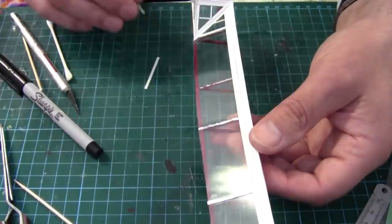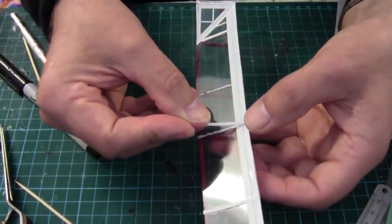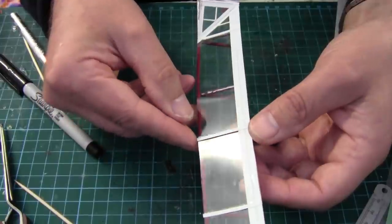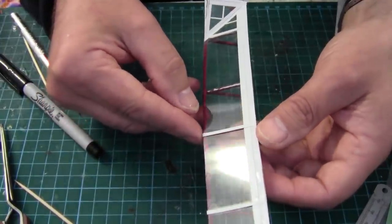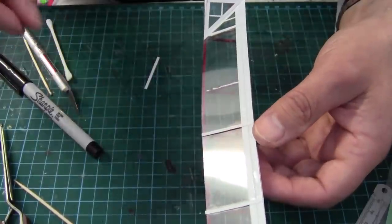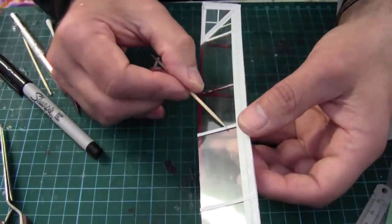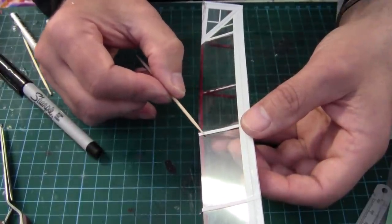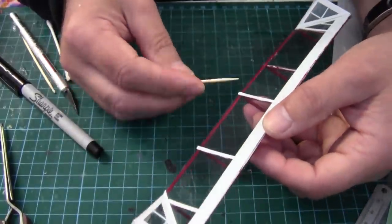And just place our strip on. And then we repeat the whole process for the narrow piece, but that'll just be the contact adhesive on its own. Right, just make sure it's in the middle.